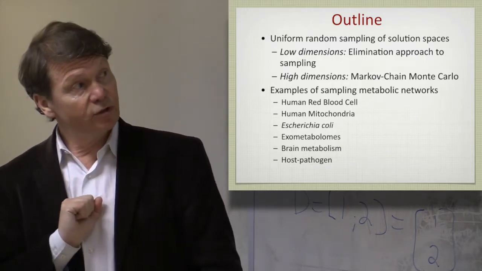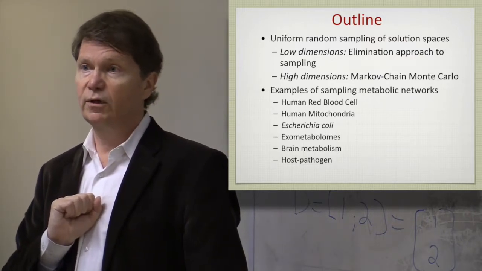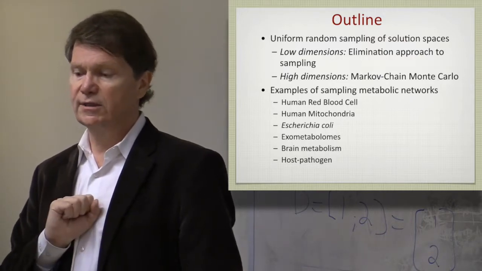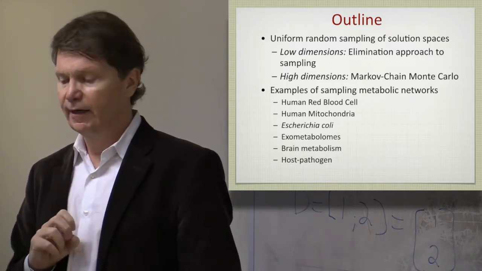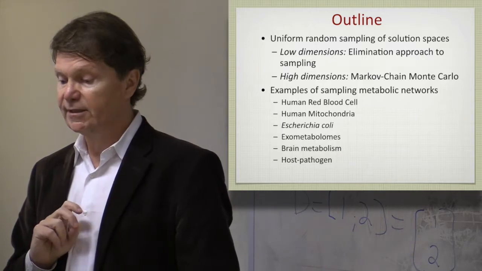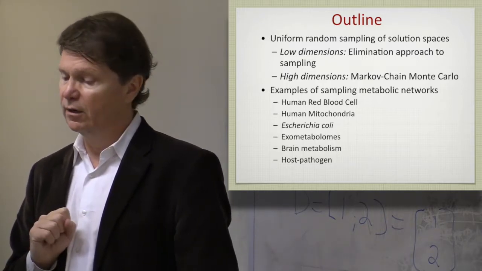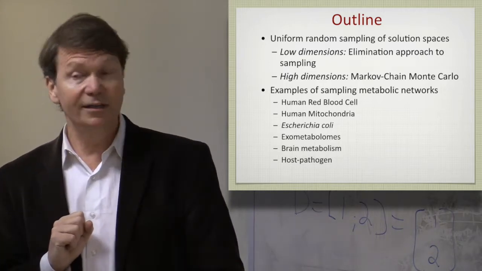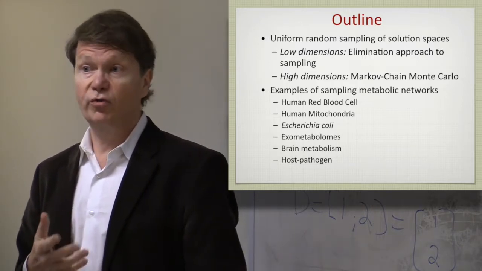Then the other half of the lecture is going to be on the uses of sampling. And I think you will see at the end of the lecture, when we've gone through these examples, that sampling is a very practical way to look at solution spaces, analyze data, and so forth. And I believe the sampling tools that are available in the COBRA Toolbox, I think even in the MASS Toolbox, certainly COBRA Pi, are relatively easy to implement once you have a model and a set of constraining data sets.